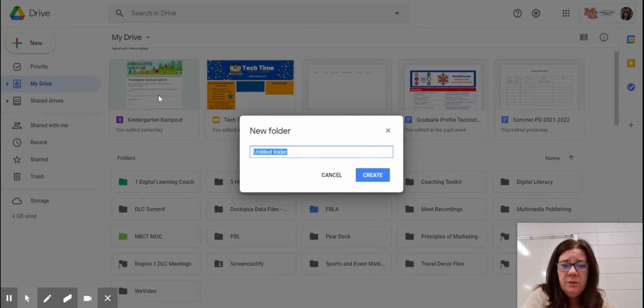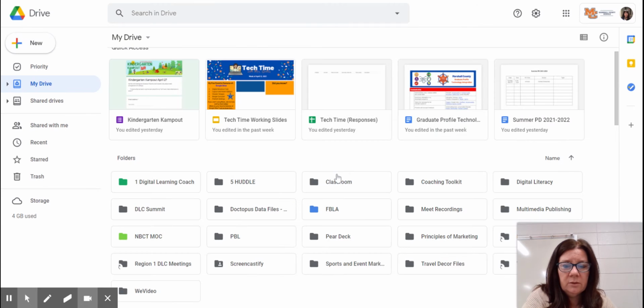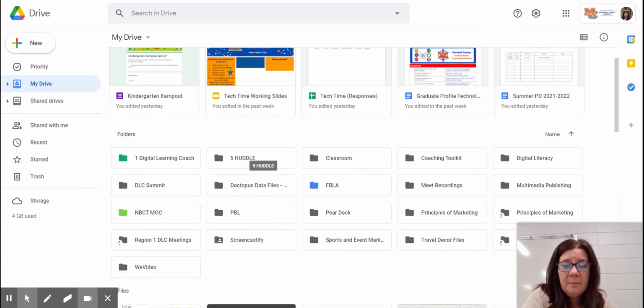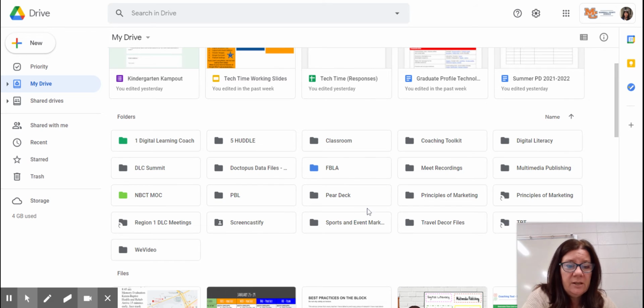When you do that, you have the opportunity to name it right off the bat. So give it a good name that you will recognize. So talking about naming, they're listed in here in alphabetical order. And here's a little trick that I use. I put a number in front of the ones that I use most often, right? Because numerically, these are going to come first. If I didn't, digital learning coach would be lost somewhere right beside digital literacy, which look almost exactly alike. So I got that confused a lot. So give it a number, and that pushes it to the beginning of your folder system.